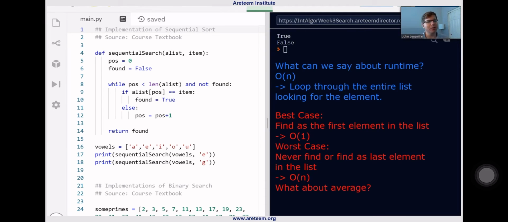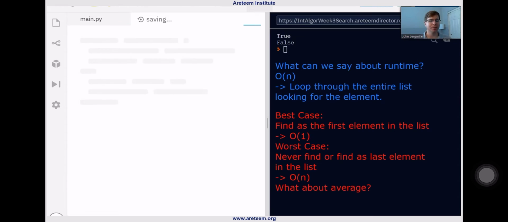Or even if we're talking about vowels, maybe we're searching by them showing up in words. Well, E is going to show up much more than U. So even in an average case, maybe we're going to be stopping towards the beginning of this list at A and E much more often than at U. So average is still going to be pretty complicated.